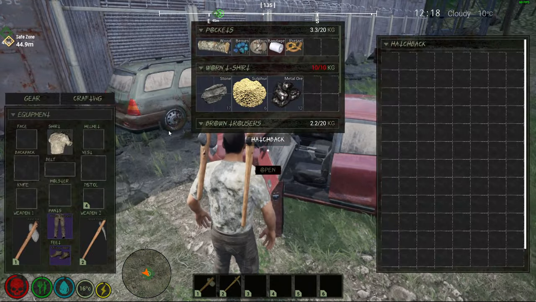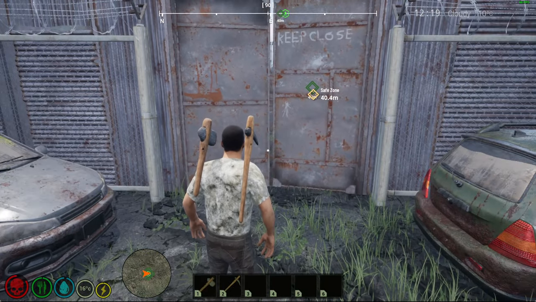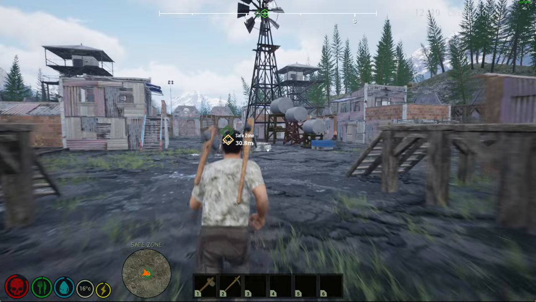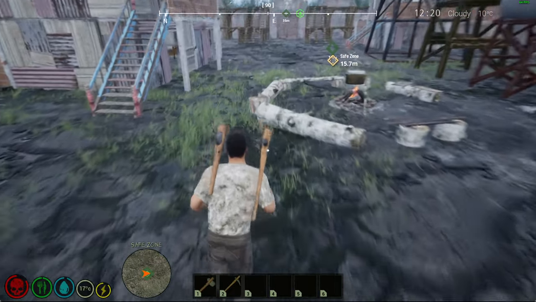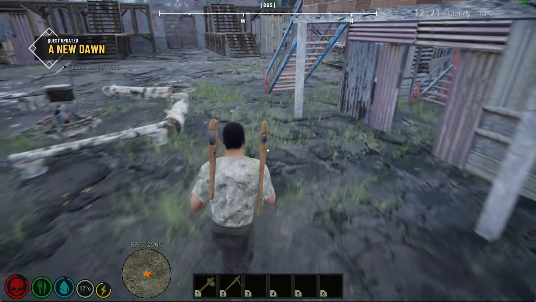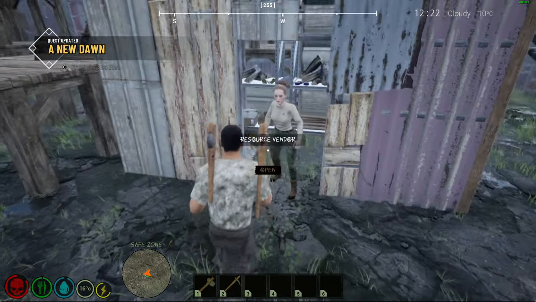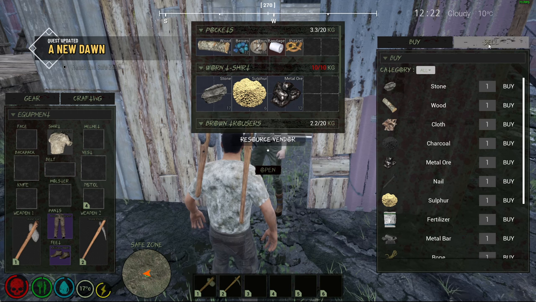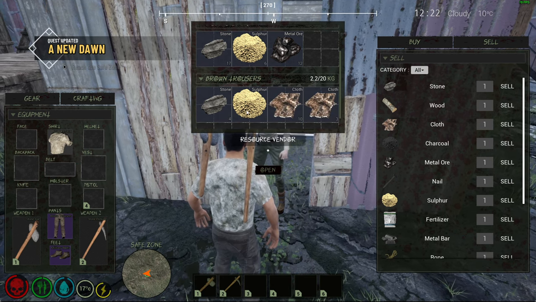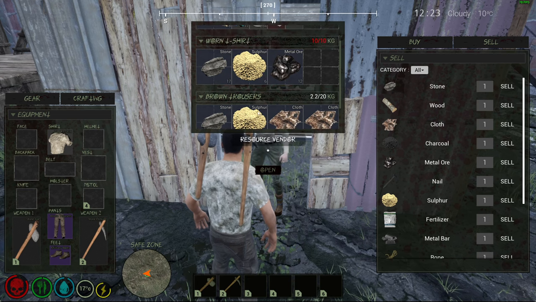Okay. I think we looted these also. Yeah. There we go. Let's just get rid of these. Complete the quest, remove the marker. And then the quest line will be progressing from here. So to go to a different area and then further the story, I guess.